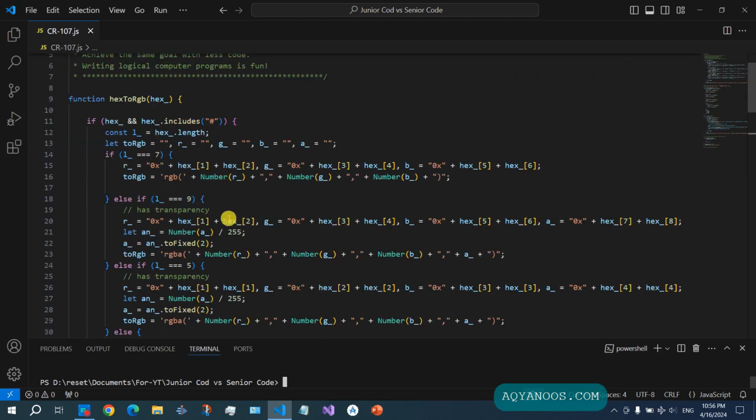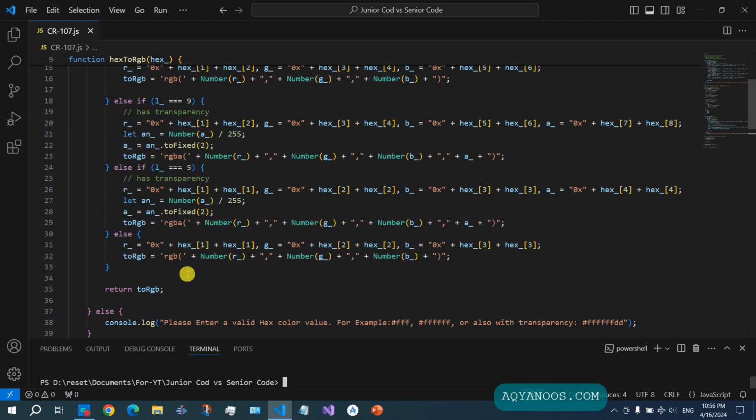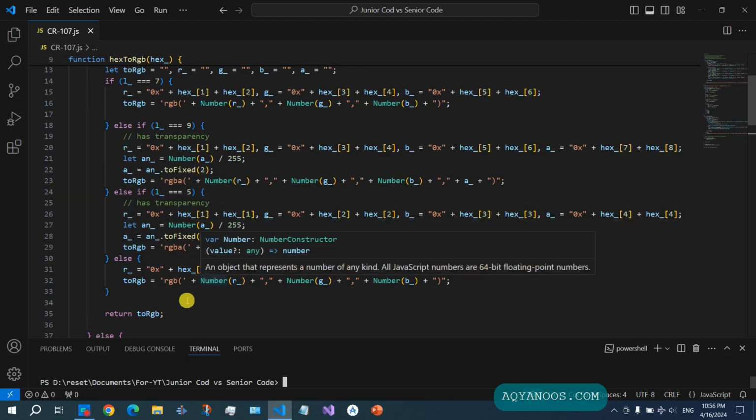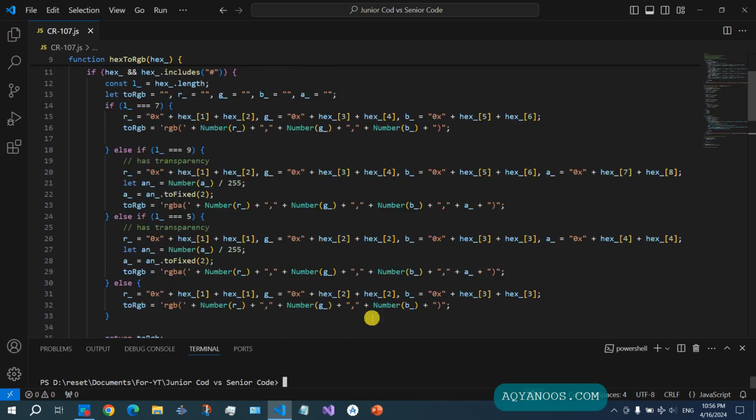Now it is evaluating the hex color from maximum size to the minimum size. We are going to do it the opposite, from minimum to maximum. So here the length is 4.